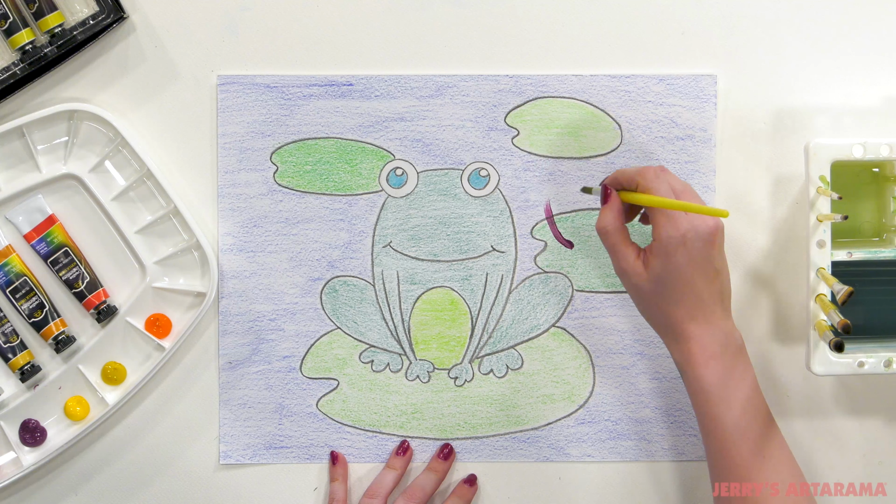Okay, so now we're going to go ahead and make the lily pad that he's sitting on. We're going to draw an ellipse just through the body. We're just making an oval. And then we're just going to cut a little pie slice out. And there we have our lily pad.